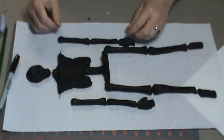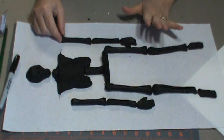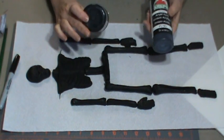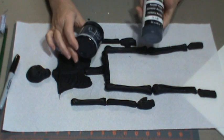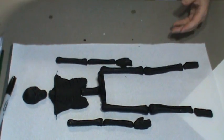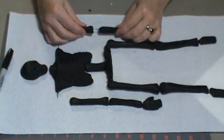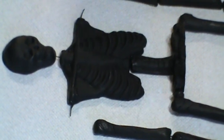Now once your skeleton is dry, you're going to need to paint it, and I painted it black. You can paint it either with black gesso, which is what I used, which is a primer for surfaces, or you could also use just black acrylic paint. And you can see I've got him all painted up. You can take him apart. We didn't glue the pieces together, so they should slide a little bit in and out, so if you need to get inside to glue them.